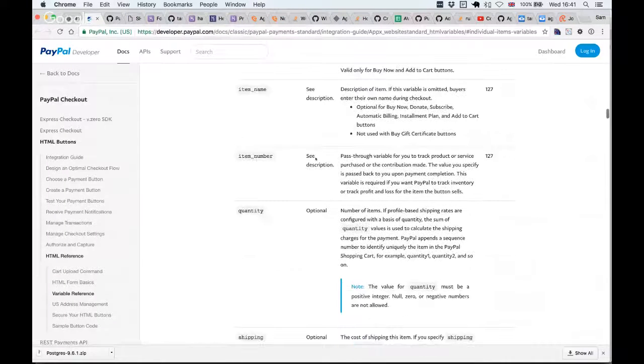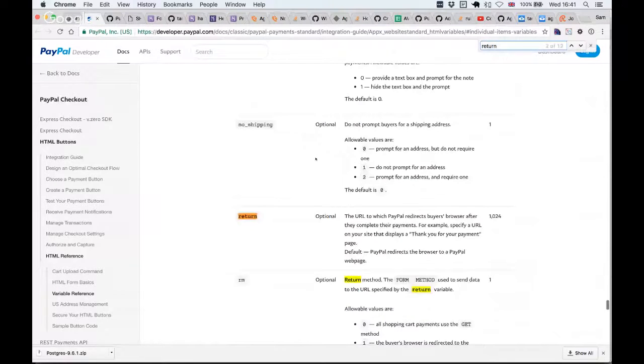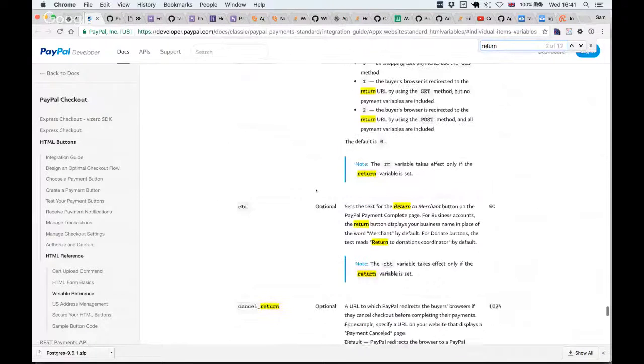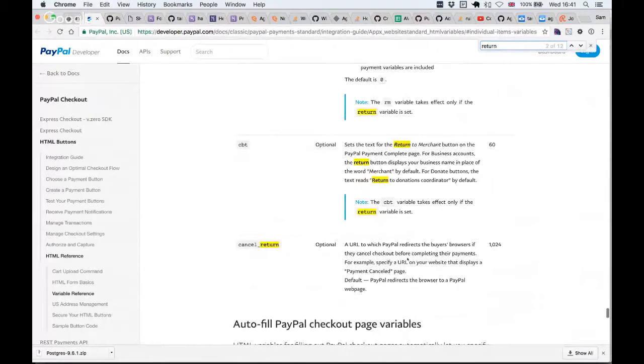which tells me there's this return thing, and then they have a cancel return. I guess if they have a card error or a PayPal insufficient funds, they'll just not be returned to our site. The current mechanism will show that.